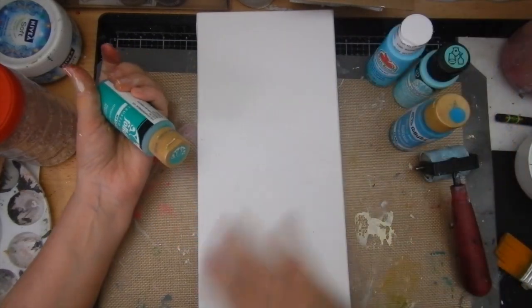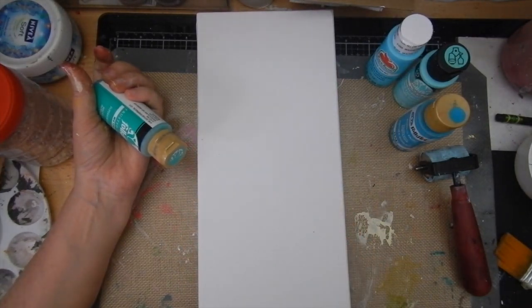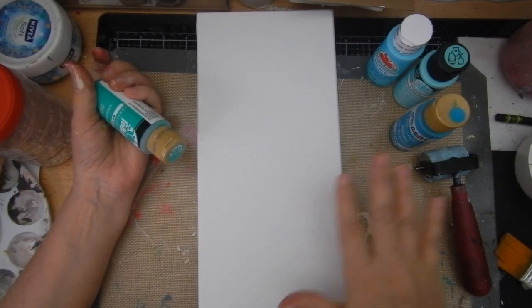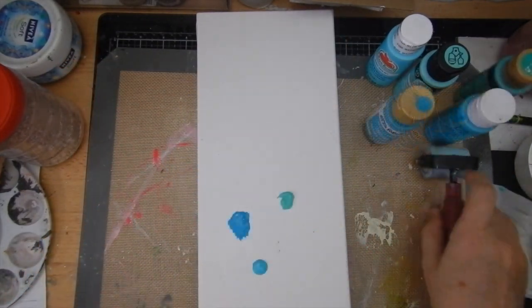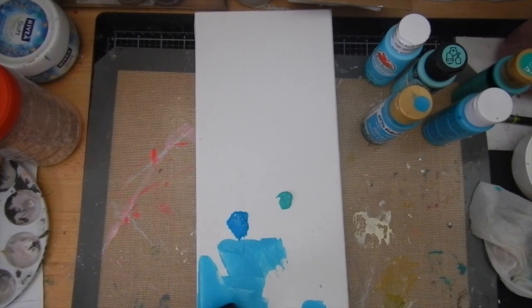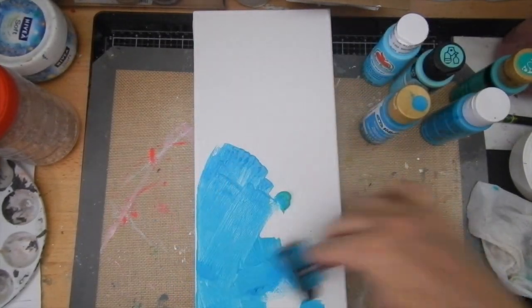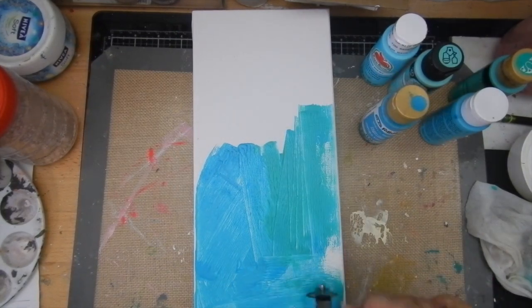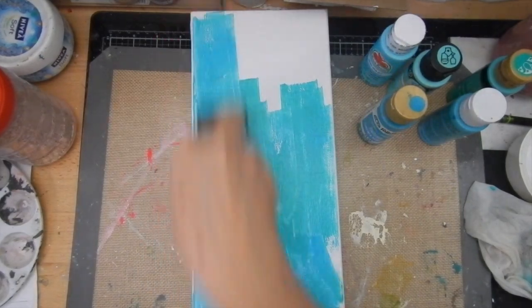All right, so what I want to do, because I'm gonna have my picture this way, I want to start off with some darker colors down here. I might even go in and add another deeper blue when I'm finished. I'm not sure yet. And then I'm just gonna put some lighter colors up there. All right, with those colors, I'm just gonna get my brayer and just roll. I might actually switch to a brush eventually to blend more. But right now I'm just trying to get the first layer of paint spread out on the canvas.